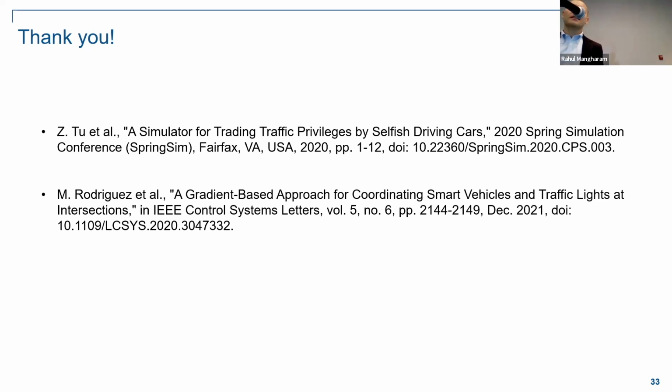No, I'm just trying to think of a real world application where this happens. Obviously, we cannot change all the infrastructure and everything. Okay, all of our cars have this capability to do this. There will be maybe some older cars or someone who doesn't want to. It's a great question. So it's like a mixed world, right? Some cars might have this capability, some other cars might not. That's a bit more difficult.